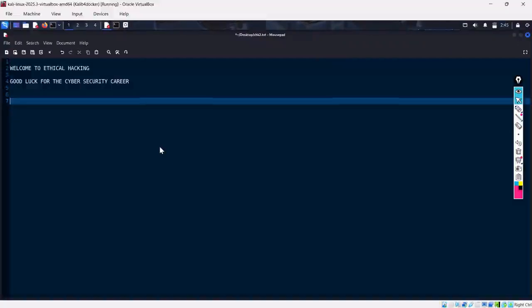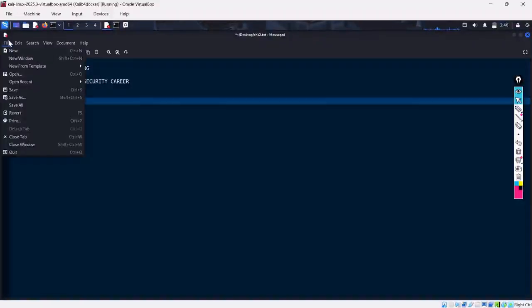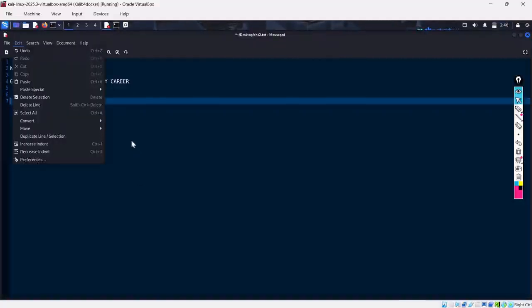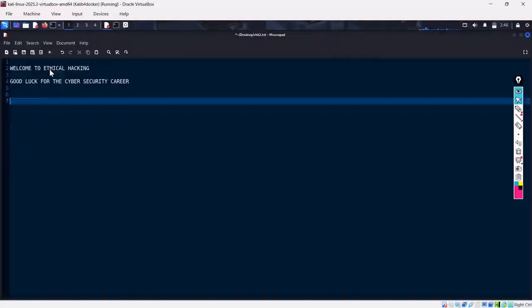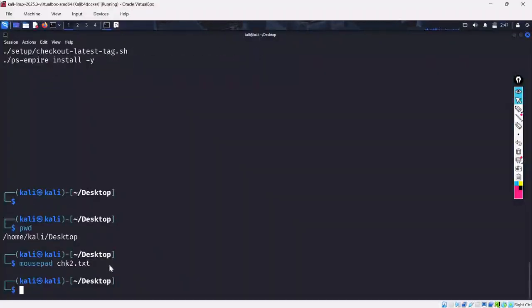After typing some random text, I can usually use Control S for saving and Control Q for closing.